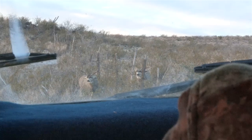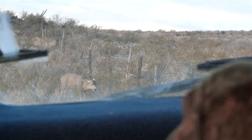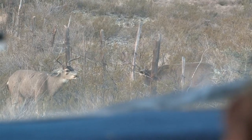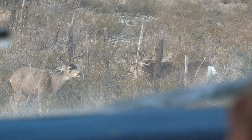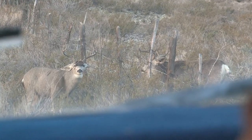We come around the corner and there are these two bucks on opposite sides of the fence, sparring, spitting at one another, and just absolutely furious with one another. On the side of the 5x3, he's got 15, 16, 17 does, and the 3-point wants his share of those. Well, they're on opposite sides of the fence, and anytime we're thinking these guys are going to tear into one another and just tear themselves up in the fence, but it never happened.